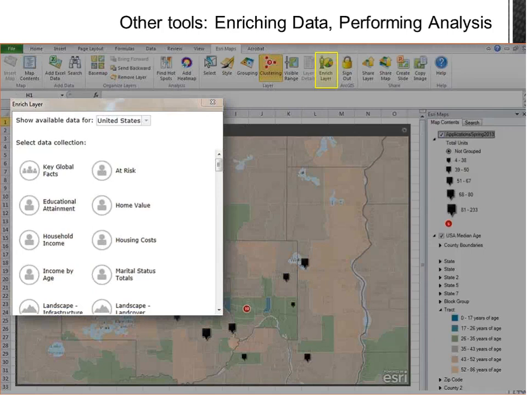In addition, you can enrich your data. I mentioned that when I was talking about the reports, that you can also take basically that data that's associated with that report and have it added on to your spreadsheet. That's what enrichment is. It takes those data values, maybe from the American Community Survey or other places, and it adds them as columns to your spreadsheet, so you have that information. Now I know this particular housing unit is in an area that has a population of X, with the median income of Y, and so forth.